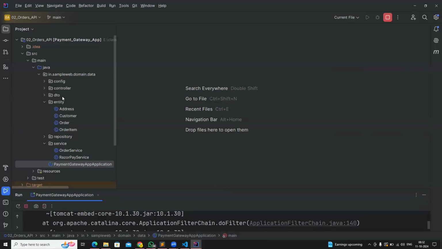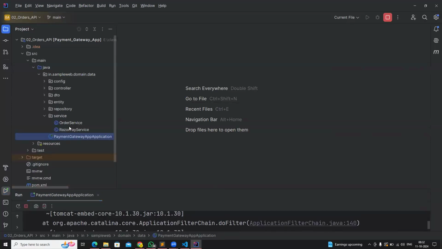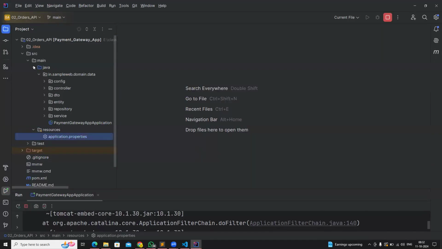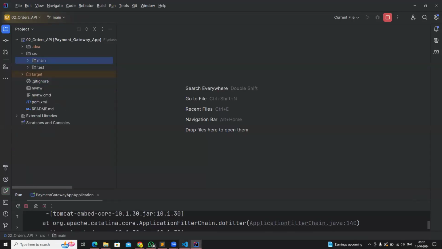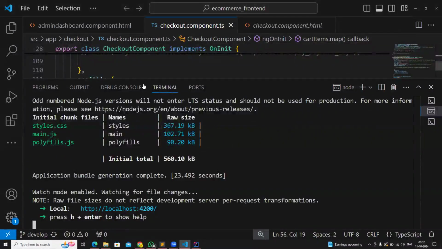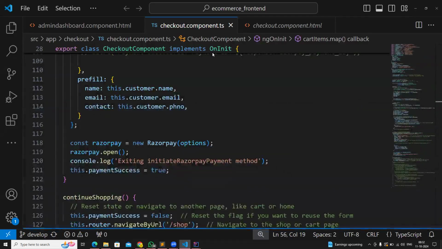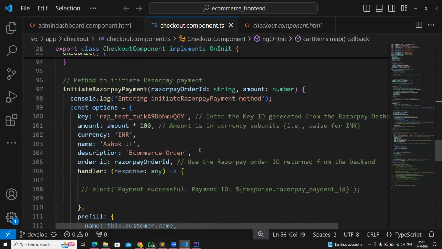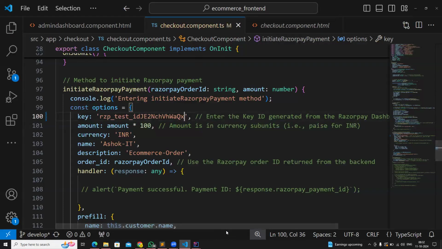Did anyone modify the Razorpay ID? Yes, yes, in my backend, Ashok, my Razorpay ID will be present, and in front end, Sadanand's Razorpay ID will be present. Okay, that's the mismatch. Now go to the front end. Sir, but I have not done any kind of changes related to the Razorpay. Yeah, Razorpay ID I will update here. Whatever is there in the backend, the same Razorpay ID I need to configure. Yeah, they are different. So that's why it failed.